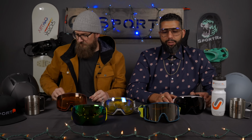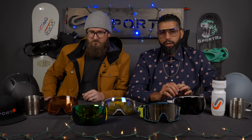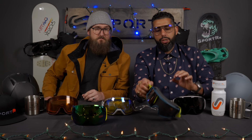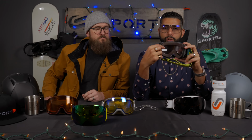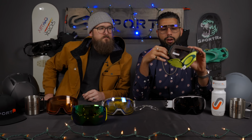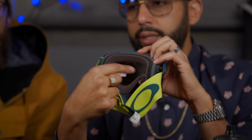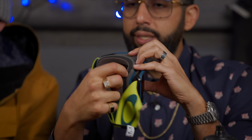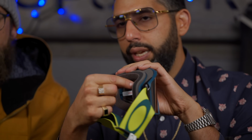Yes, please. Okay, so all these good goggles are going to have an anti-fog coating on the inside as well. That's something you want to look into when you're getting a goggle, but pretty much every modern goggle these days is going to have its own version of a really cool anti-fog coating on the inside of the lens, and there's a trick with this. First of all, when you get the goggle, most likely it's going to have this protective sealant film on it. You're going to want to take that off. Sometimes we get calls like, I can't see out of my goggles. It's because you didn't take that film off.